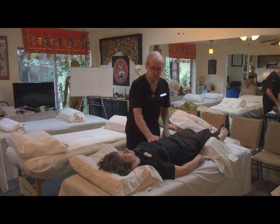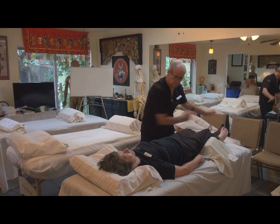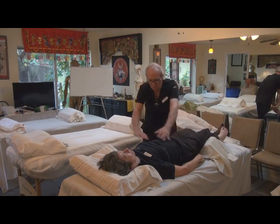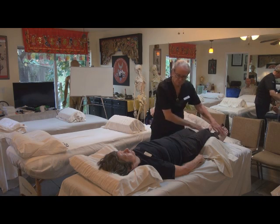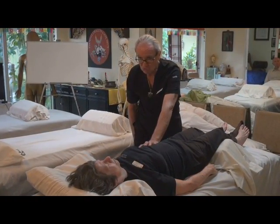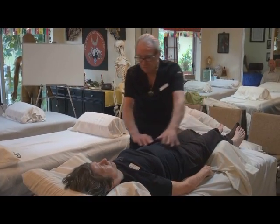So I can take all of the energy of the spleen and the liver down and out, purging. And then I will bring that energy back into the liver and spleen, regulating, tonifying, enhancing how they function. Because the liver and the spleen, they work with each other. That spleen is necessary for good digestion. It transports all of the nutrients to where they need to go in your body. In Western medicine, nobody gives a damn about a spleen. But the spleen is very, very important.